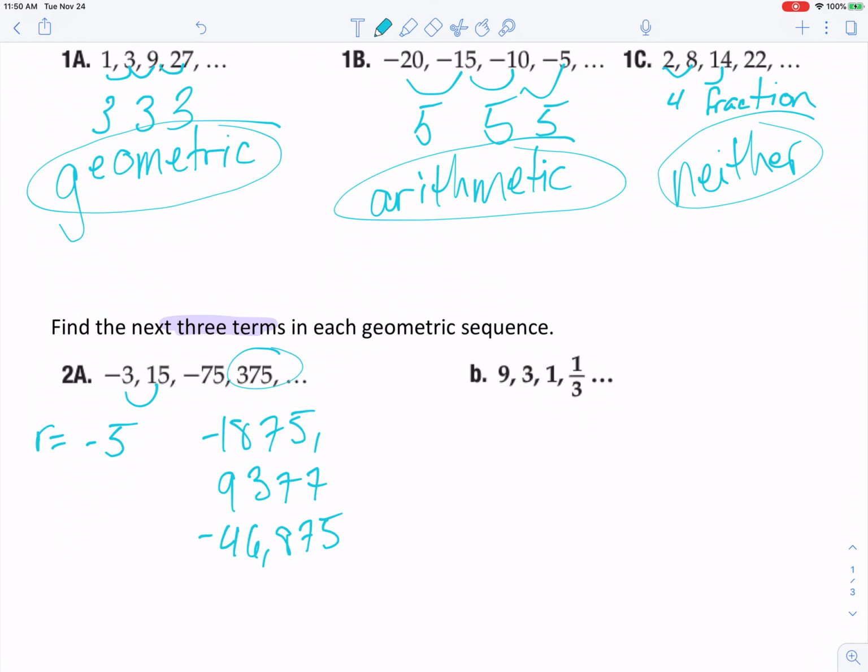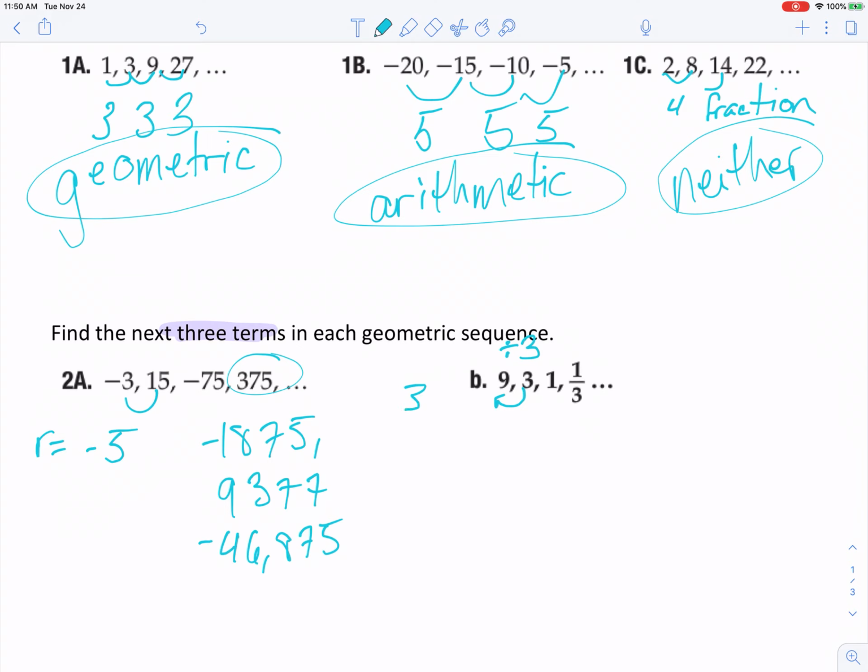Now, do you remember with arithmetic sequences, I said you never ever subtract, you always add? Same thing here. You never divide, you always multiply. Because it's easy to say, oh, well, you're dividing by 3 each time. I need you to turn that into multiplying. So dividing by 3 is the same thing as multiplying by 1/3. So your common ratio is actually 1/3, not dividing by 3.